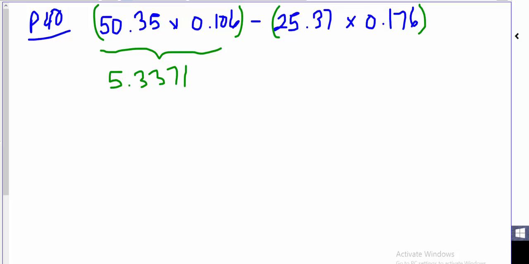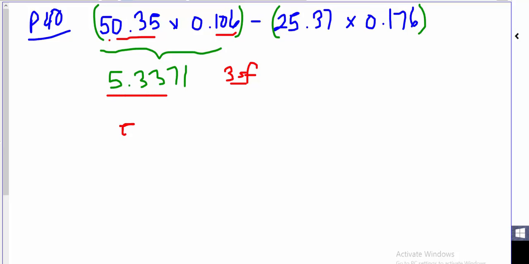So if I look at the numbers that I've used, I can see that I have 3 sig figs in the second number, and I have 4 significant figures in the first number. But 3 sig figs is all I'm allowed to have in my answer, because I must have the same number of sig figs as the least number of sig figs in my data. So I would have to keep those 3 sig figs here.